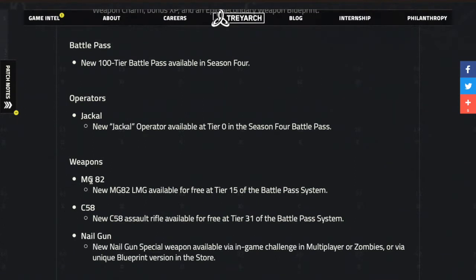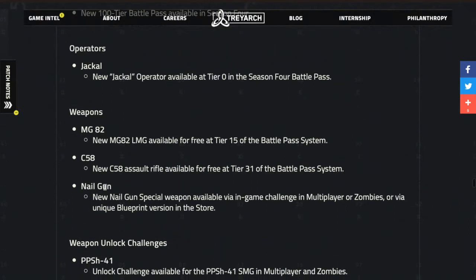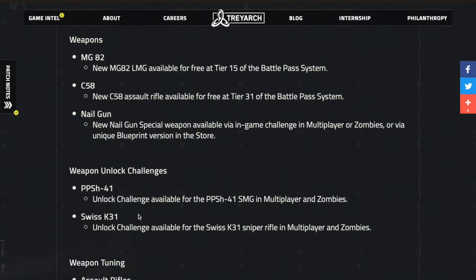So for the weapons, they added in the M82, MG82, the C58, and the nail gun. Nail gun seems pretty cool. The C58 is pretty cool. The MG82 is absolutely broken, I've heard. The game's utterly chalked now.